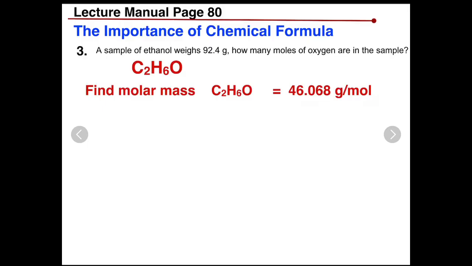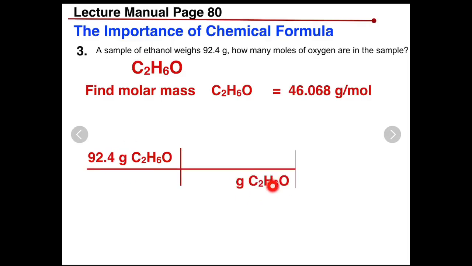Once you know the molar mass, the next thing you will need to do is convert from grams to mole by using the molar mass. Because we want to cancel grams, grams have to be on the bottom and mole has to be on the top. The number that goes with grams is always the mass, and the number that goes with mole would be 1. So this is the mass of 1 mole. If you do this, you will be able to cancel grams, and what you are left with is moles of ethanol.